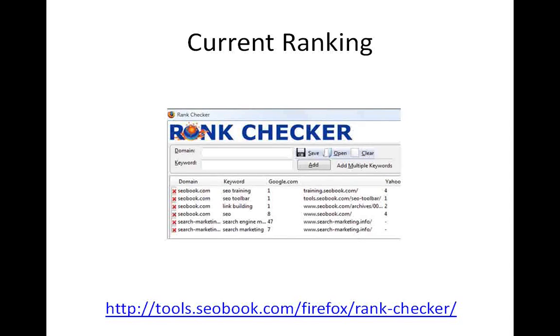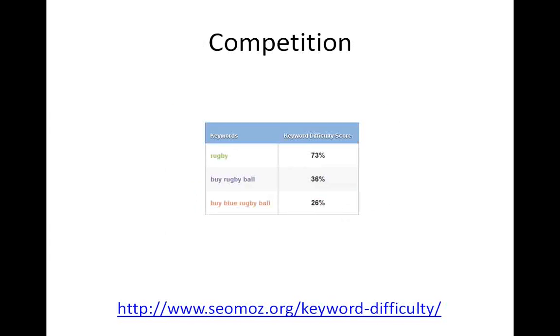The reason you care about your current ranking is because let's say you're on the fence between keyword A and keyword B, but for keyword A, you're in position 11, whereas for keyword B, you're in position 200. Well, keyword A is really close to the first page of Google, so with a little bit of SEO, you'll be right there. Whereas with keyword B, a lot of work needs to be done to get to the first page. So that's another thing you want to look at: how close you are to the first page and to the top 3 results in Google.